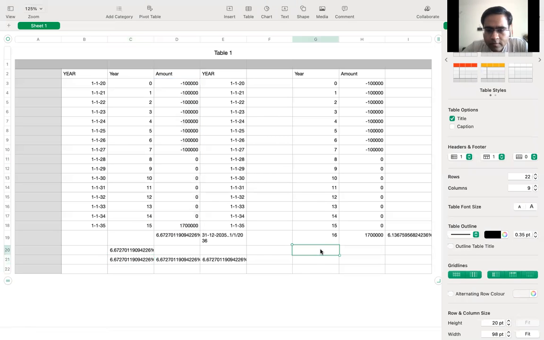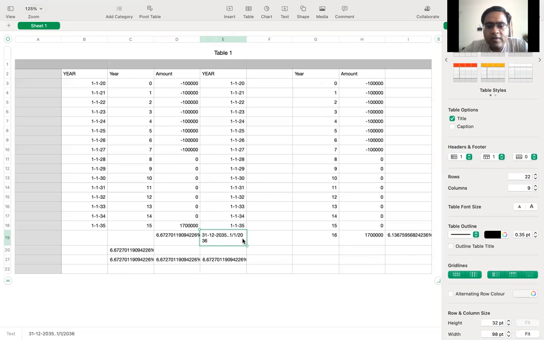Now suppose we are getting this amount at the end of 2035. Technically, the end of 2035 is equivalent to 1st of Jan 2036, a difference of only 1 day. But if we see the overall structure, the plan says it is going to work for 16 years, but technically it is working for a total of 17 years, from year 0 till year 16, meaning 1st of Jan 2036. You can refer to column E, row 19. So it is 1st of Jan 2036.